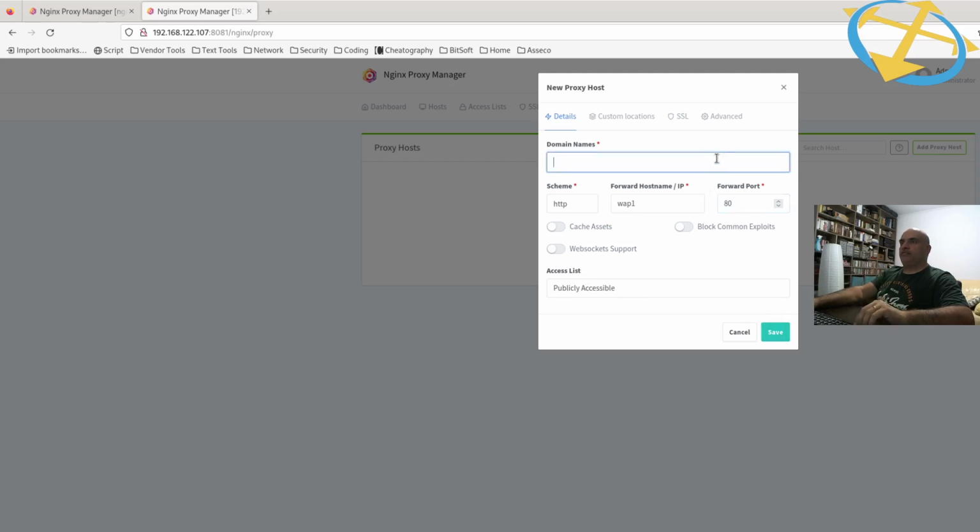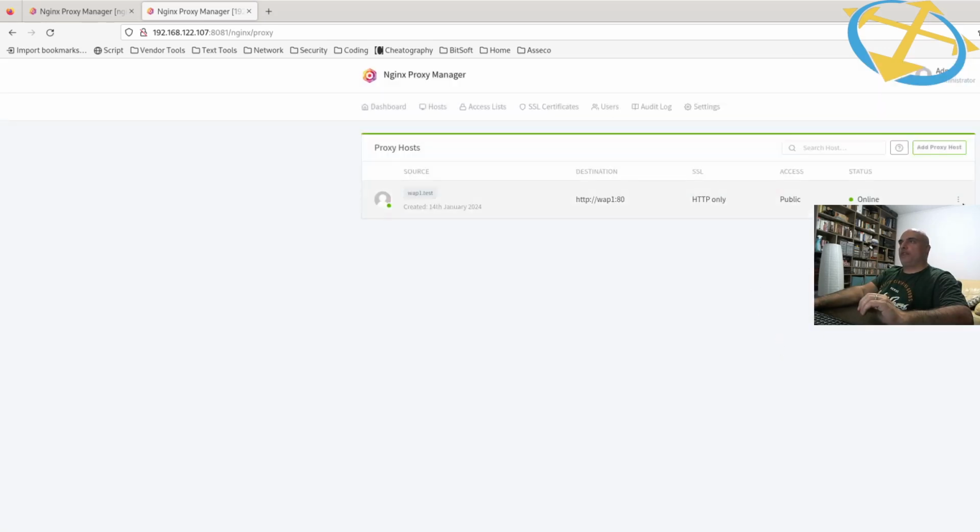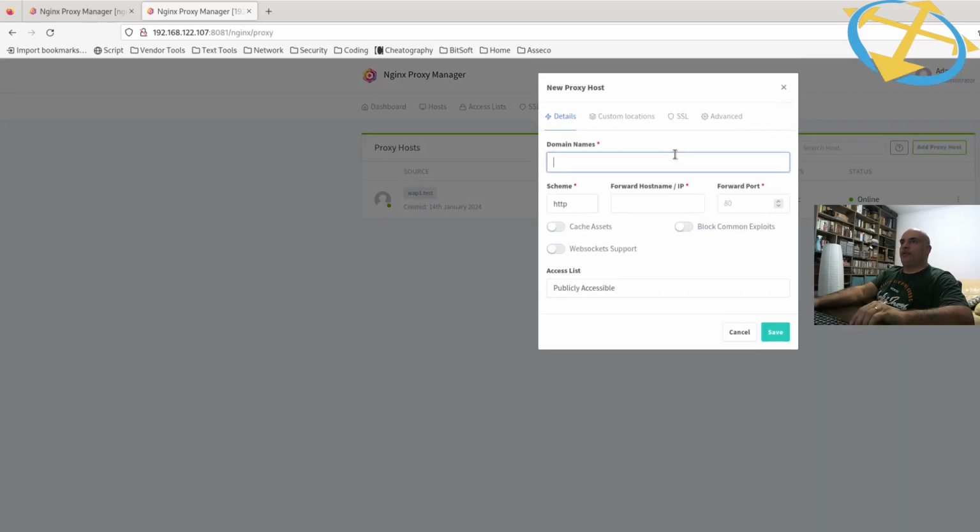Actually, vap1.test, I need to click here on add. I can configure multiple domain names for a web app publishing like this, but I'm not going to do that. Let's configure the other two proxy hosts. vap2.test, go to the container vap2 on port 80.